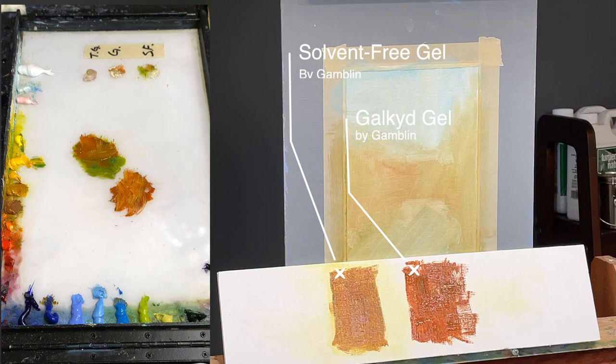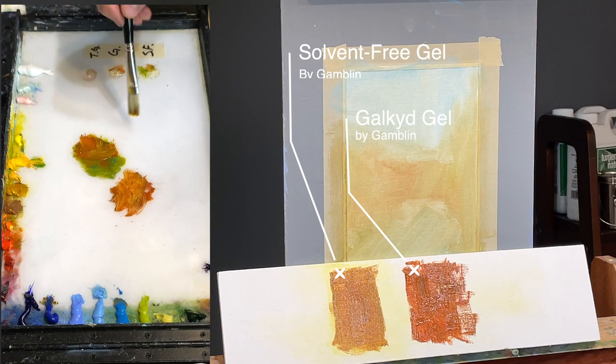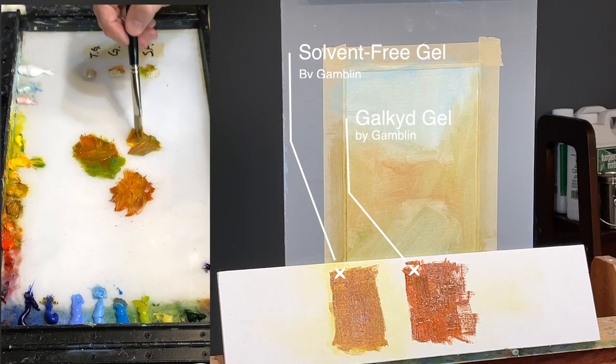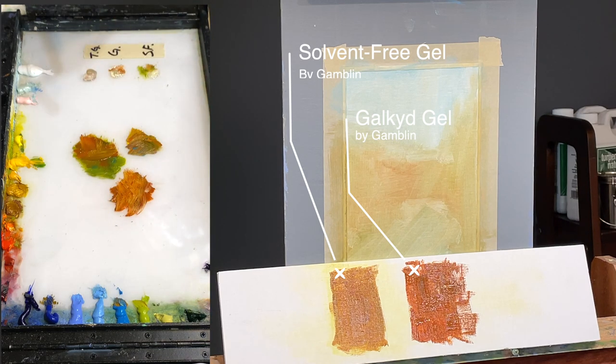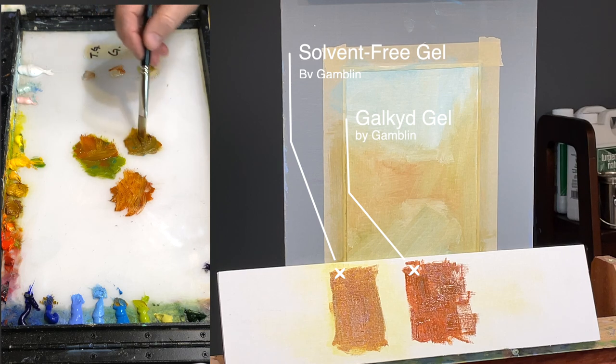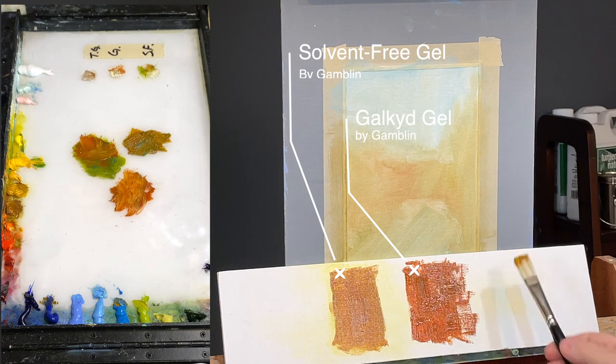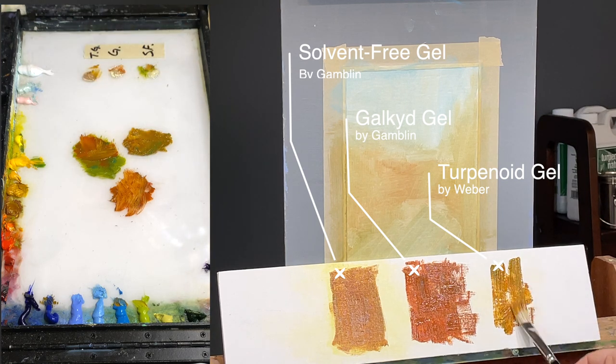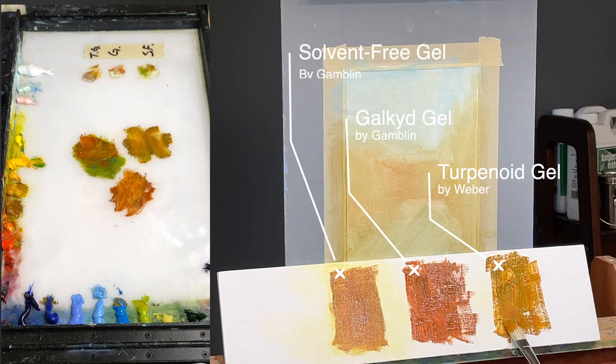All right, let's clean this and let's mix, same mix, I'm dipping into yellow this time. And now we're dipping into Turpenoid Gel, which is a very, very impasto, right? And look what happened. Look, it's like a wax. See that? Look at that. You can build your paint, like if you want to make a dark stroke, right? And make it pop. You can do it with that gel.